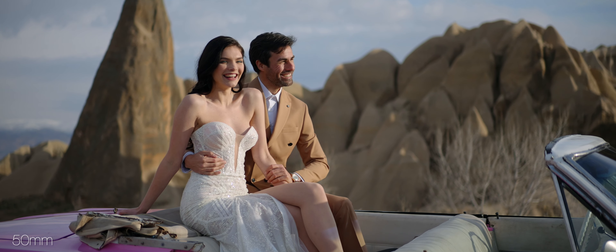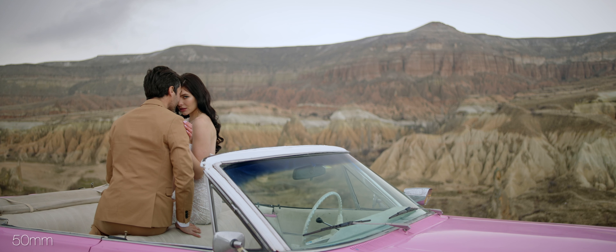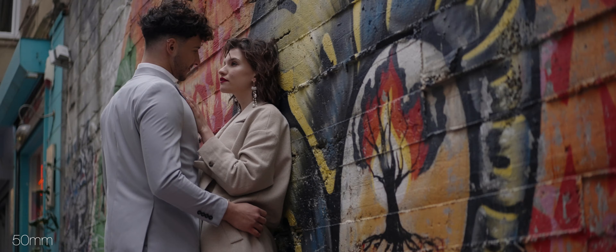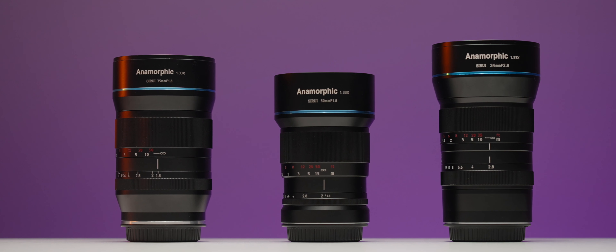The 50mm is the smallest and lightest lens, but its drawback is a much cooler color rendition that requires a lot of work in post or during shooting to match it with the other two Surrey lenses. It delivers great picture quality with f/1.8 aperture and the most pronounced oval anamorphic bokeh. At $700 it's the least expensive of the three — a nice entry point for this type of lens.